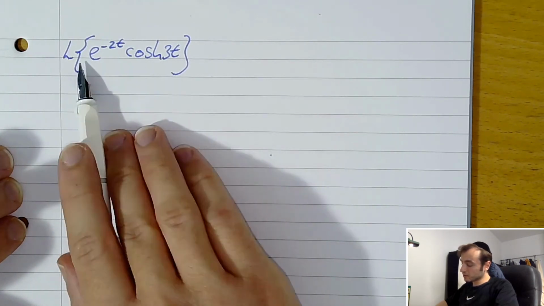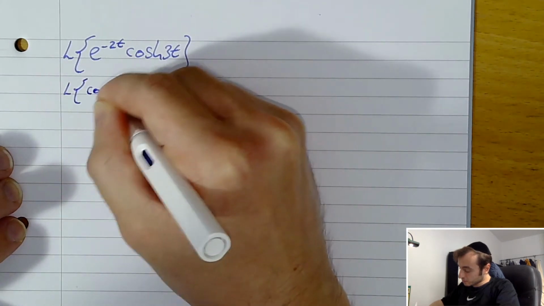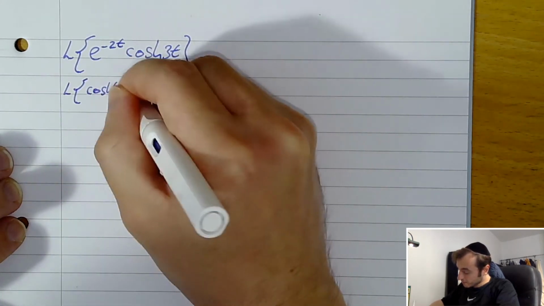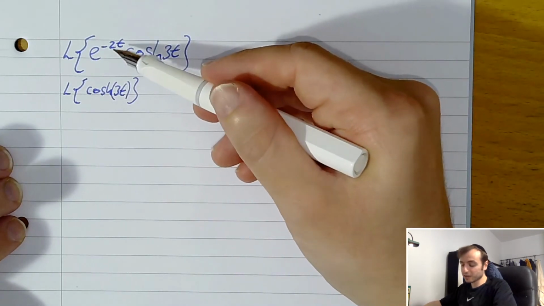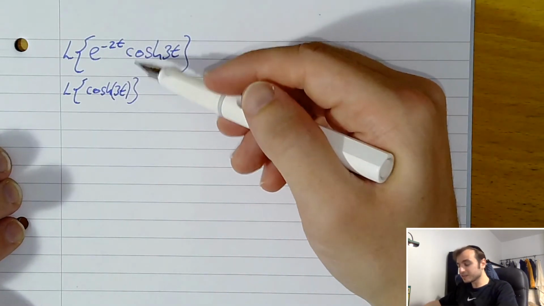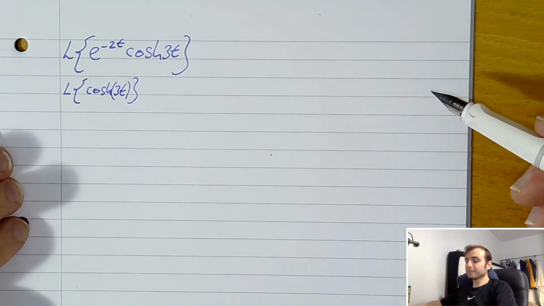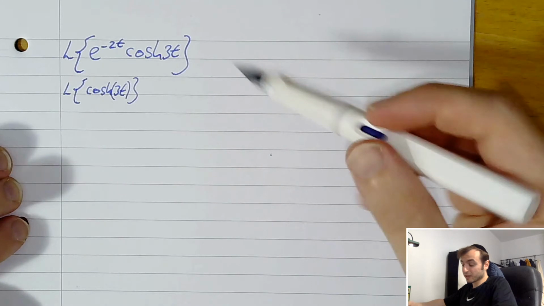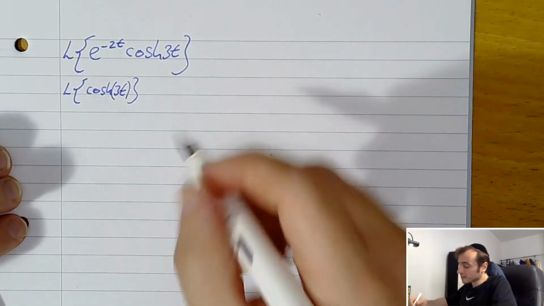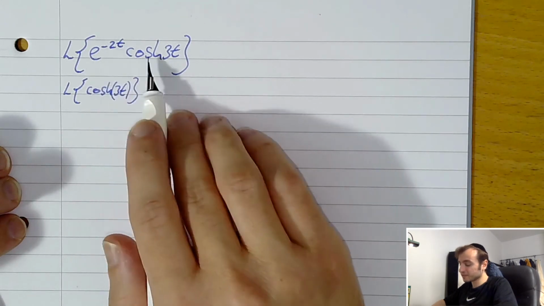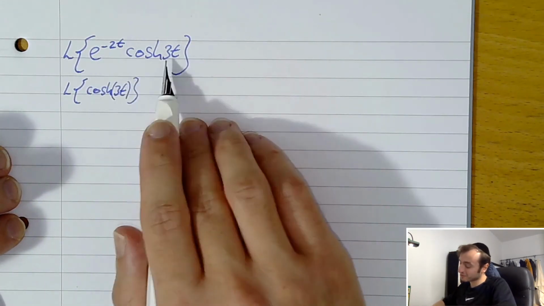So we know what the Laplace transform of cosh 3t is. And there really aren't that many questions you can get about Laplace because there's only going to be 3 different theorems and say 8 different transforms. So once you get a feel for what the transforms are, that becomes quite straightforward. And then the theorems are just what you do in addition to those things. So we know that there's going to be some kind of shift going on. So let's work out what the Laplace transform of the function is first.